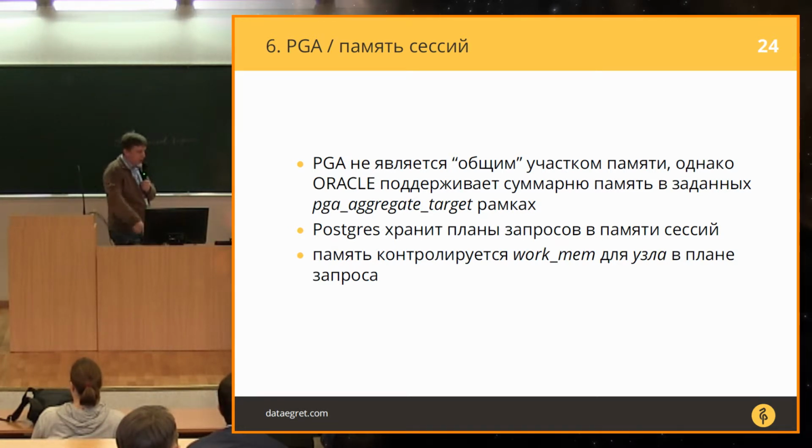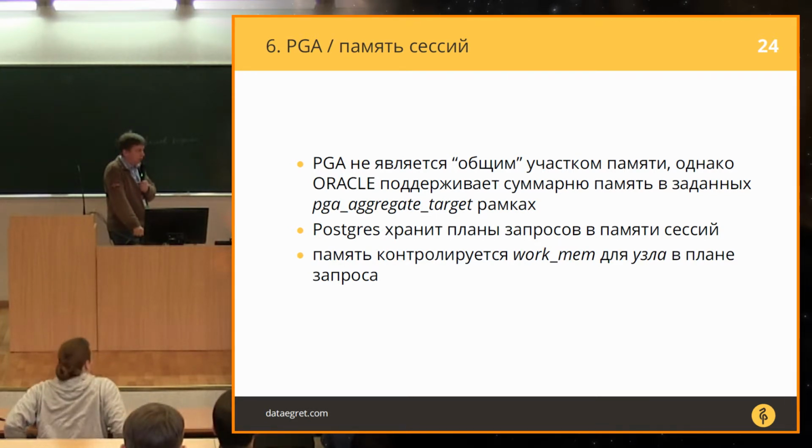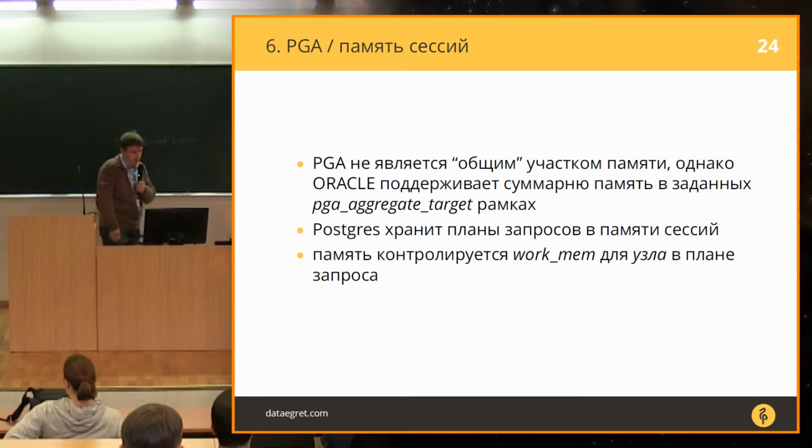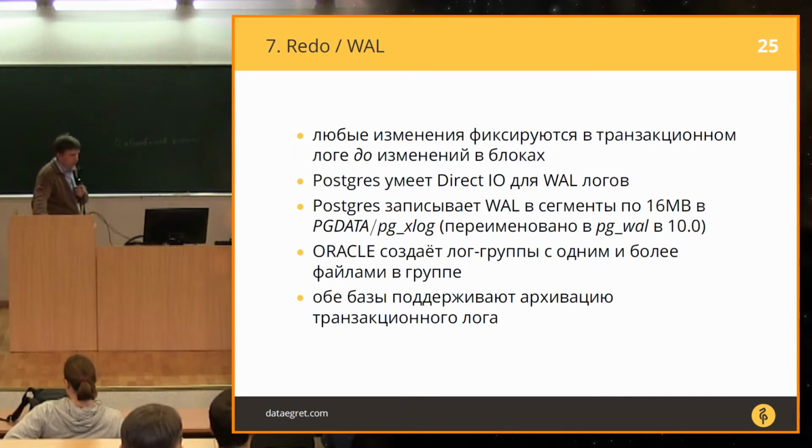But sometimes one session can request, for example, a lot of memory. It can be given to it, but everybody who comes after and requests memory will be given either very small portions or maybe even be denied completely. Postgres doesn't have anything like that, and it is a headache of the database administrator to not allow a database to get more memory than it needs, because if swapping starts, the requests will be very slow.